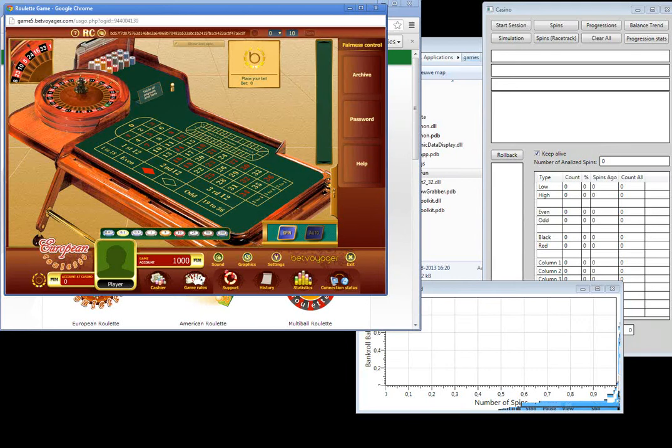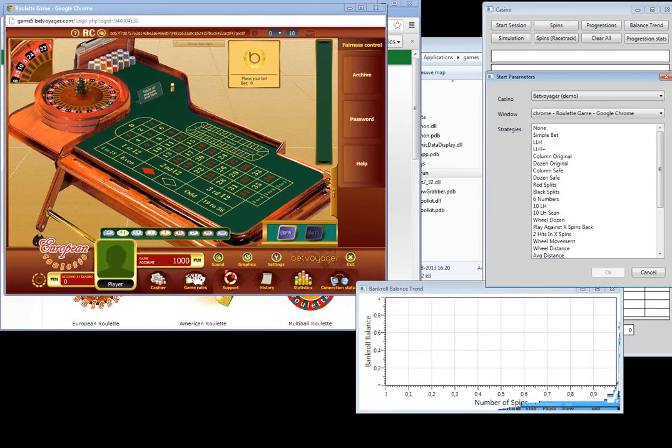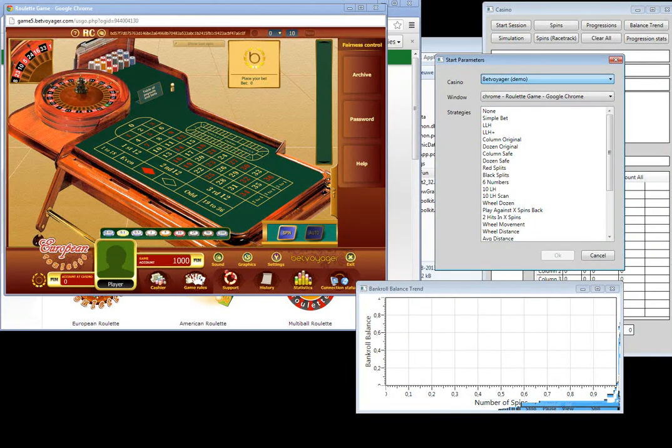Okay, so that's loaded, and now we can do start session. Here we can then select the correct casino, and normally it would automatically detect where it's running. Like in this case it's in Chrome, the red game in Chrome again. For Bet Voyager you always need to include simple bet, because that's the only way we could make it play automatically.